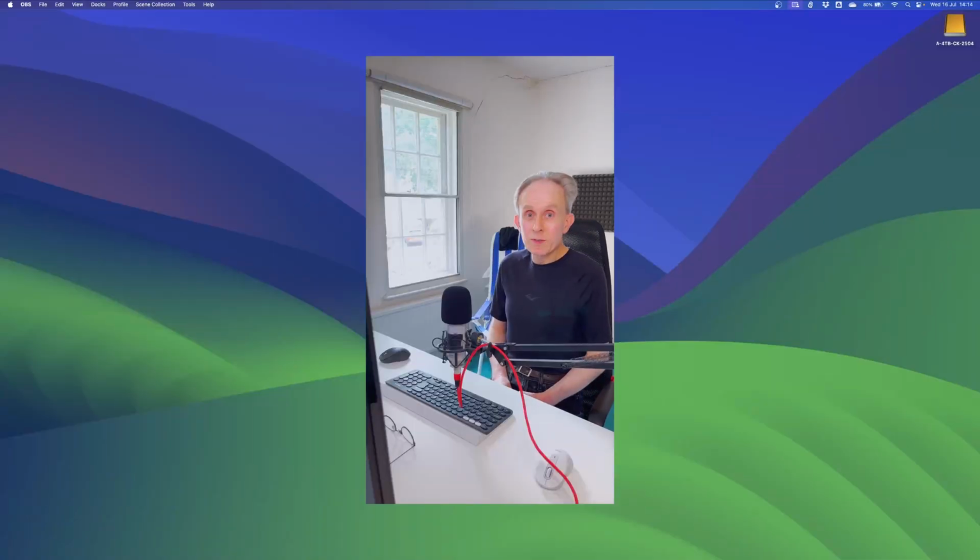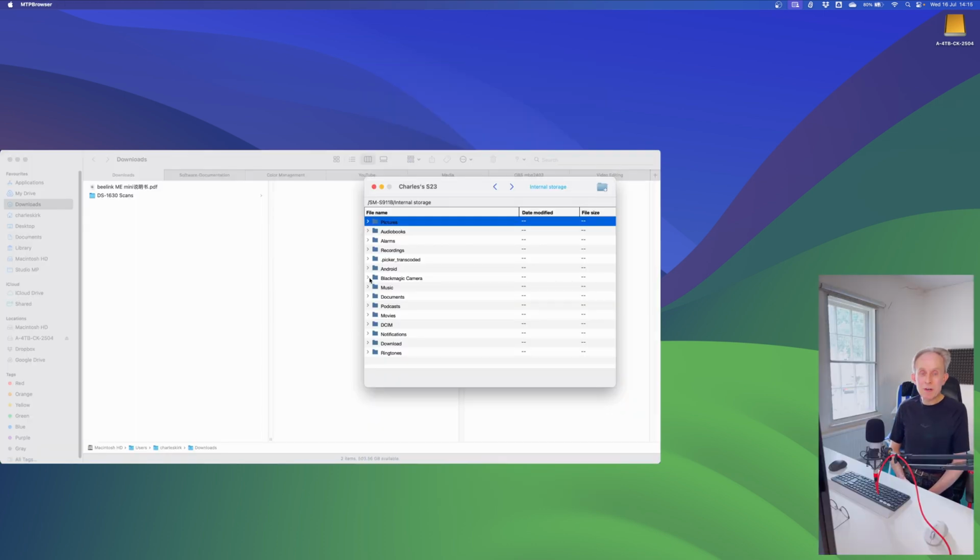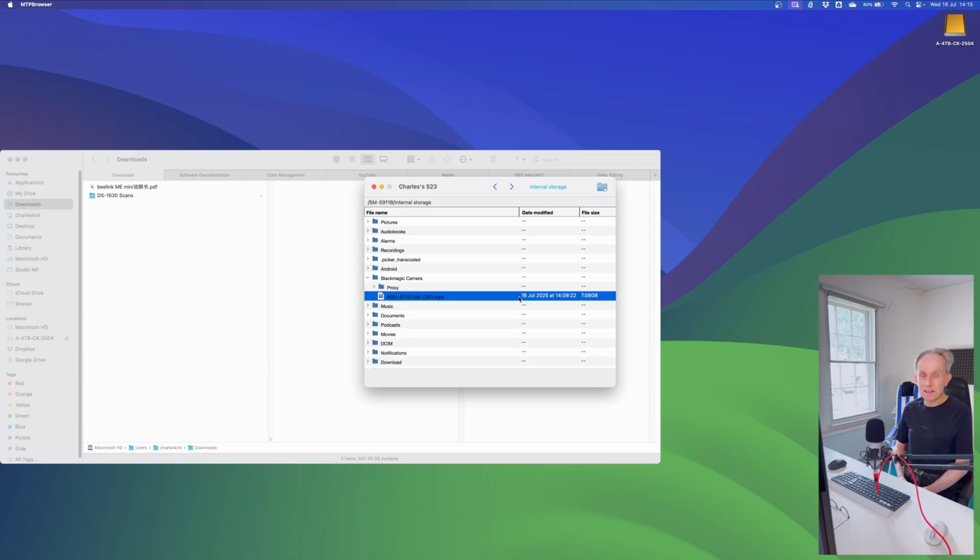I'm now going to show you the difference in transfer speeds transferring a large video file, in fact it's the one I just recorded, from my Samsung Galaxy S23 onto my Mac. At the moment I have a charging cable plugged in, 480 megabits per second, so let's see what the transfer looks like. I'm using Blackmagic camera app to record, and I am using the Samsung Smart Switch software to do the transfer. You can see that's a 7 gigabyte file, so let's try and transfer that over the charging cable.